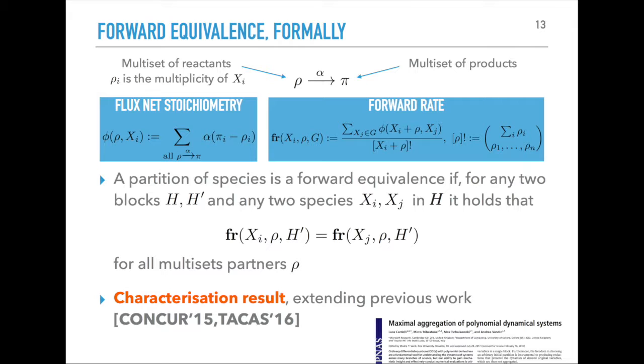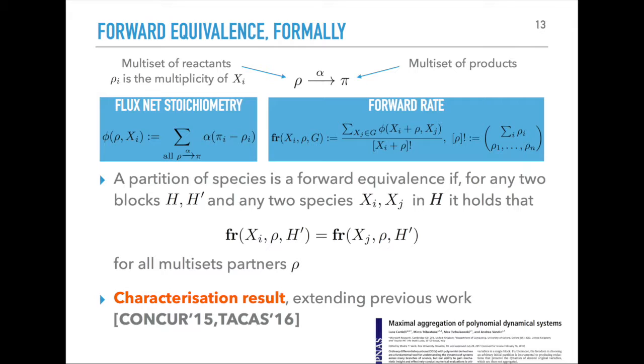Now, it's not very important that we follow exactly what it means. Let me try to give you the explanation of what I want to do with that. I want to capture the intuition that species are equivalent whenever they behave the same together with all possible partners in which they are involved in the set of chemical reactions. So, this is the candidate species that I would like to test for equivalence. This is some possible partner, and this is a possible group of other species. And I'm defining the forward rate in this way. It's the sum across all the members of this group, which will be a candidate block of equivalent variables. It's a sum across all of that of these flux net stoichiometries. And somehow, and this is the major result that we have, which was about trying to find the right definition of FR, like this.